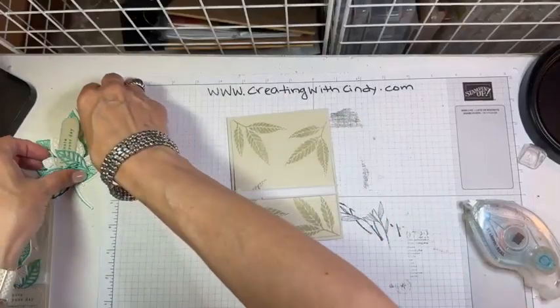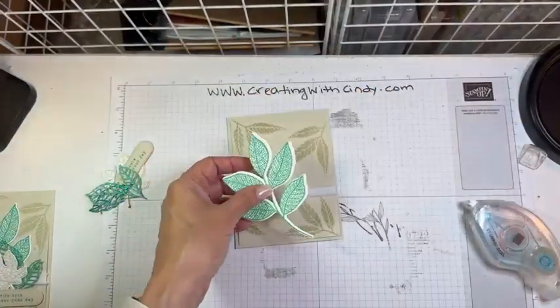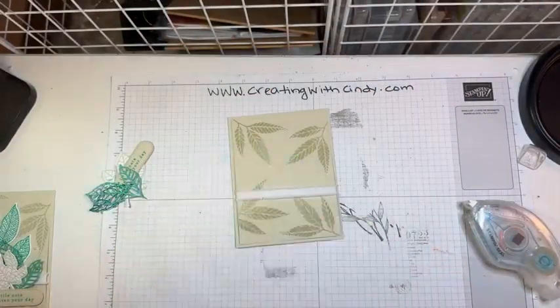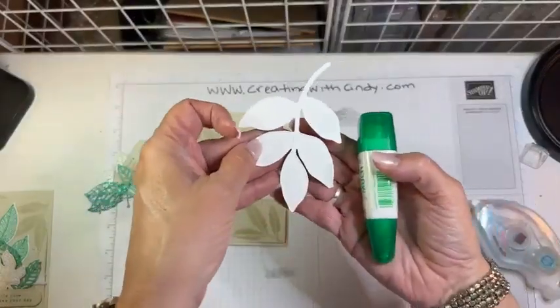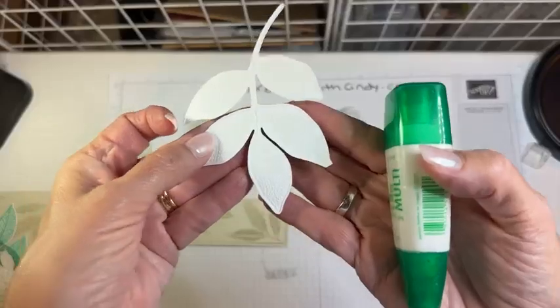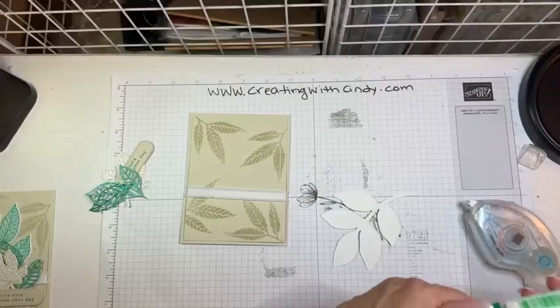All right, so I'm going to start with my big leaf, and I did use my liquid glue on this just because it's embossed. You can kind of see on the back maybe. With that white, it's kind of hard to see.